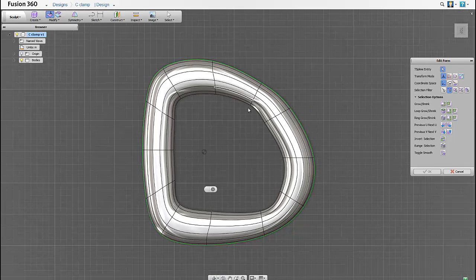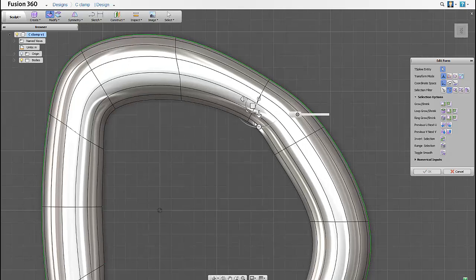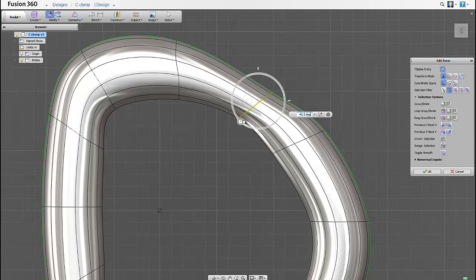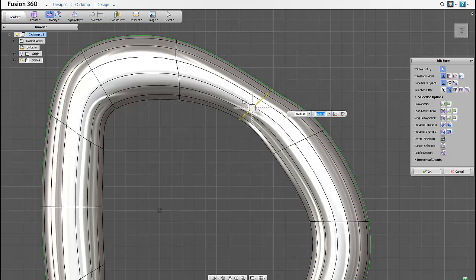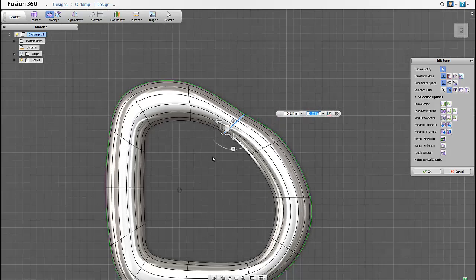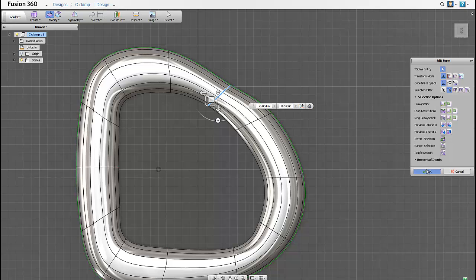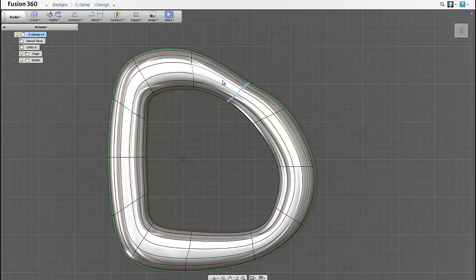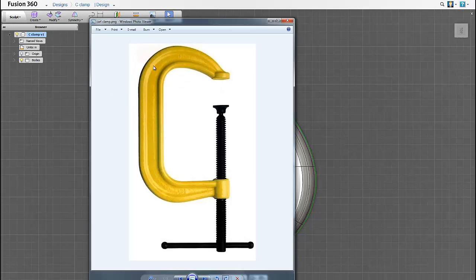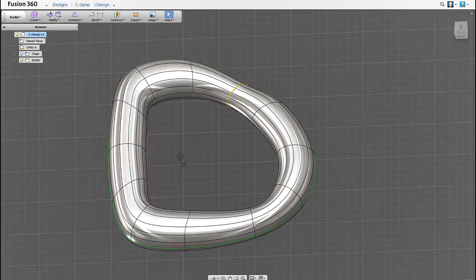Let's just rotate this a little bit downward and bring it in. Alright, so I'm not going to fuss with it too much, but you can start to see this C, and we're going to crop this side off. But before we do that, let's tackle this fillet on these edges.